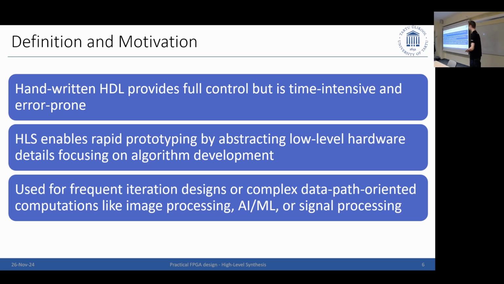Yes. So when you want to draft something, or you do not need the maximum performance for it, but you want to be rather fast or have a short development cycle. Image processing continuously changes every year. So if you would do it in VHDL, you're going to spend a year, and then the next algorithm comes, or the next GPU comes out, and then you can't compete anymore. So that's usually what it's being used for.